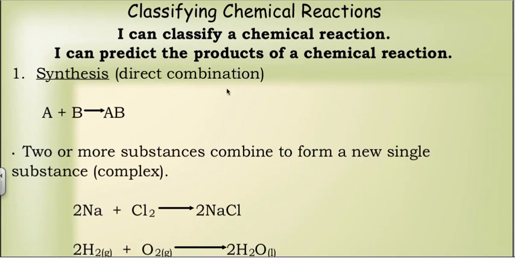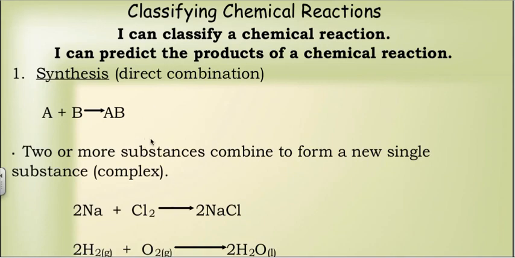And this is really important and one of the skills in chemistry that I think is probably one of the most important because as a chemist, when you put two things together, it's really important that you know what you're going to get. And the main reason is so that if you get something that could be dangerous or could be a safety hazard, that you either don't put those two things together or that you go about the correct safety precautions. So again, classifying chemical reactions and also being able to predict the products if we put two things together or more than two things together.